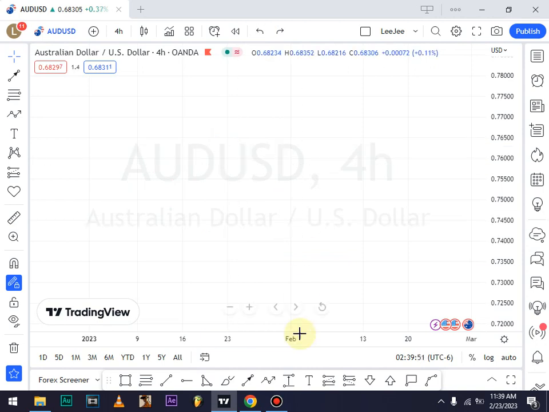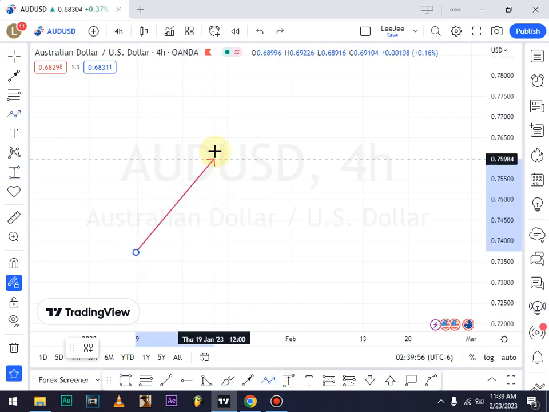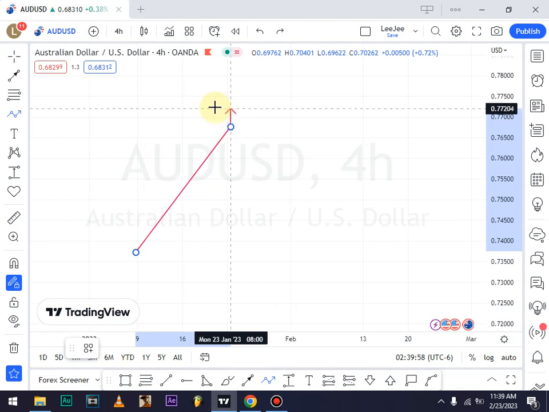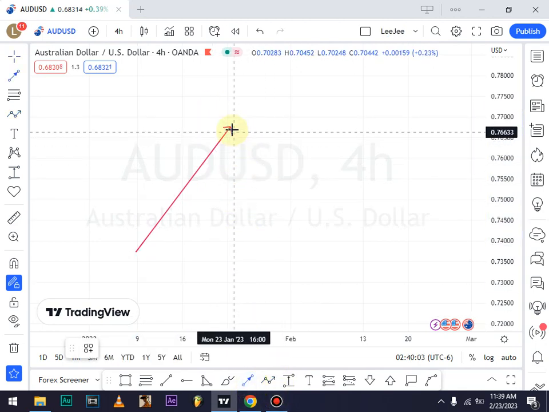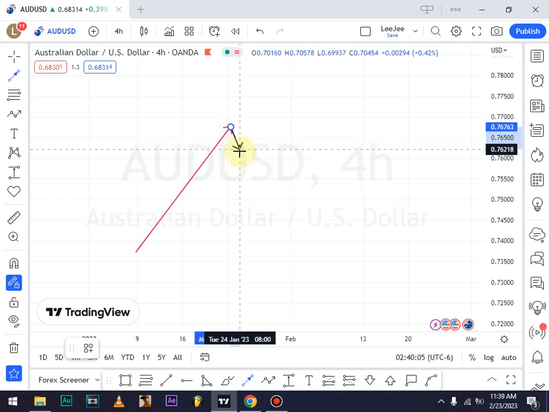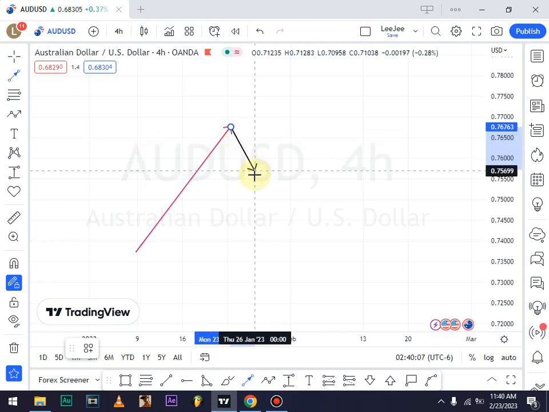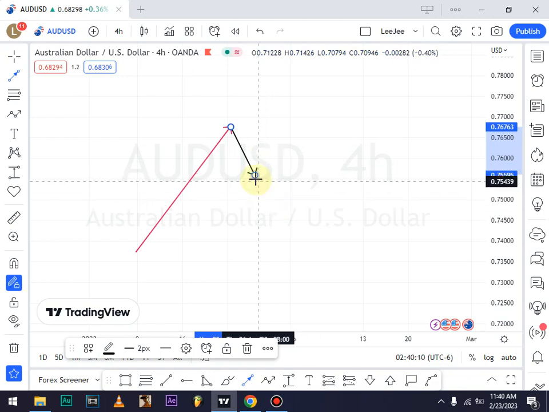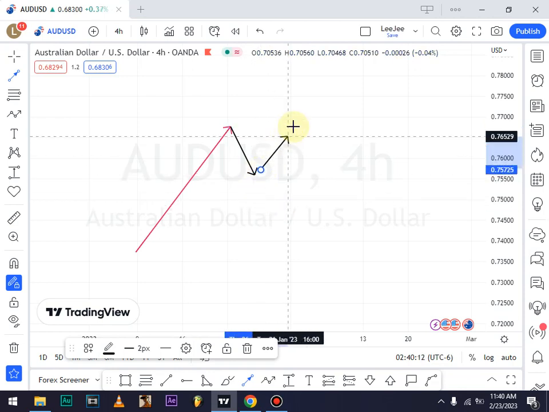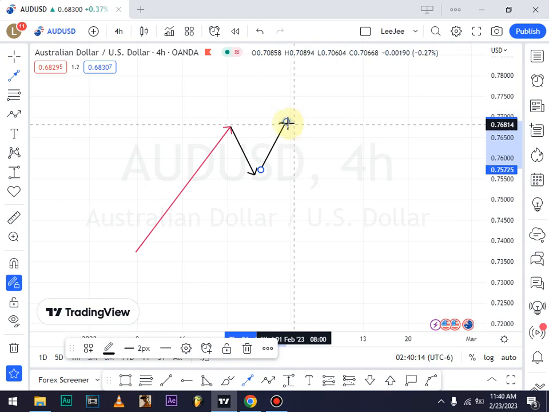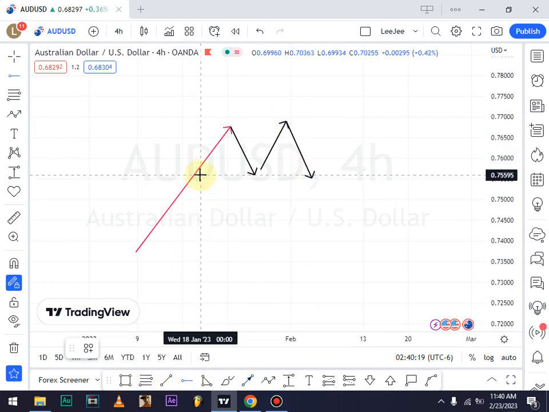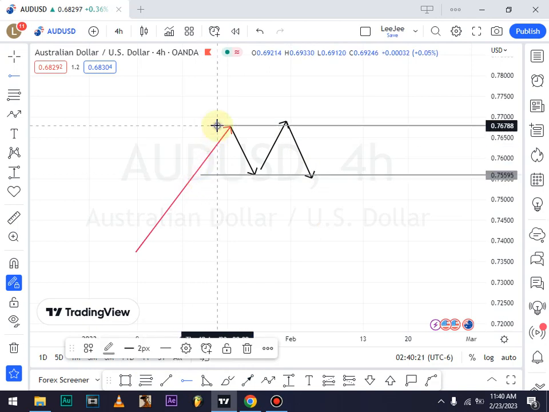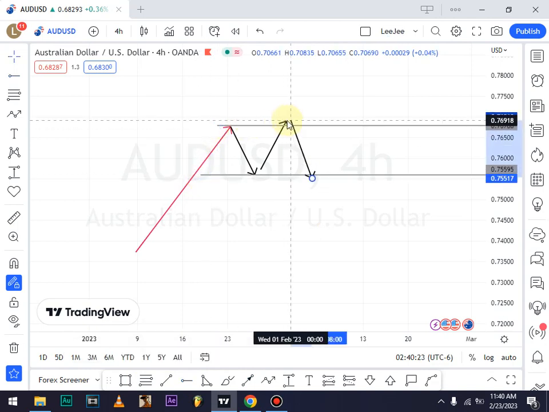All right, so literally this is what I mean. Now let's say price has been trending up. Now price wants to start reversing. First things first, like I said on the double bottom, this is usually what's happening. Price will go down, then price will come back. After that, price will form that. So we have a neckline over here, that's a support, and a resistance over there, guys.